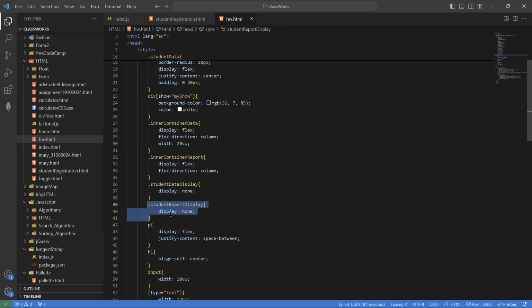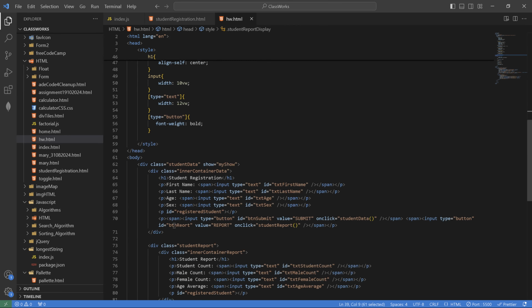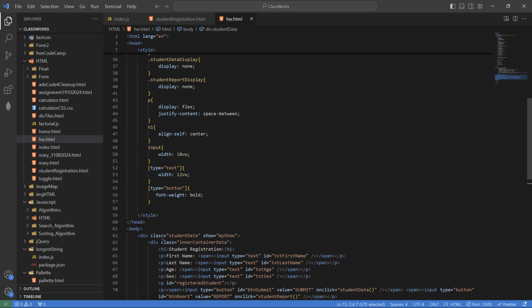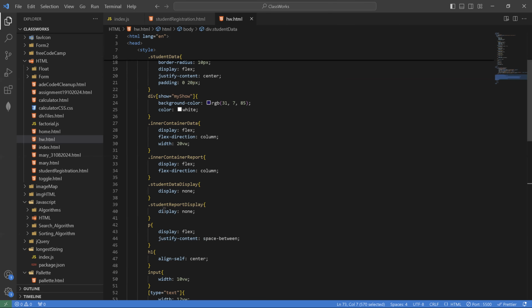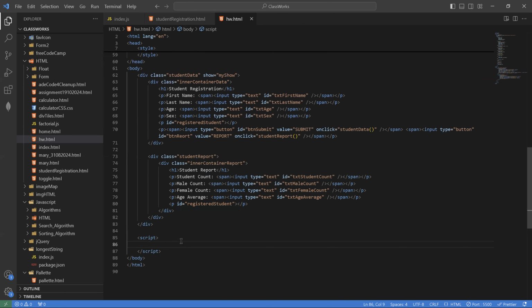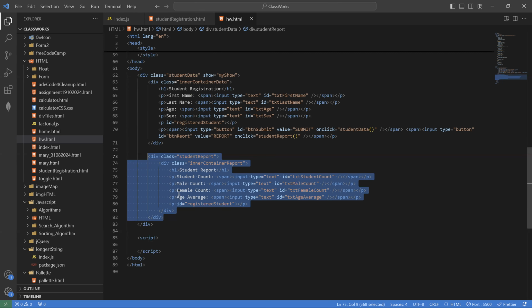But I can add this class to this div, so that the display is set to none. So what am I going to do? I'm going to grab this div. The entire div is the student report.